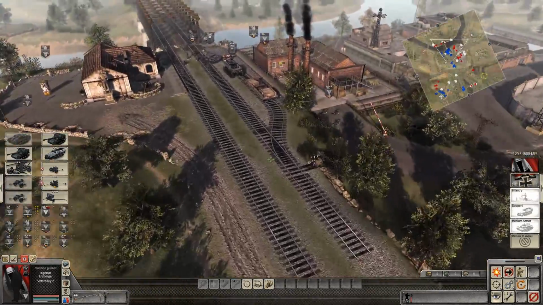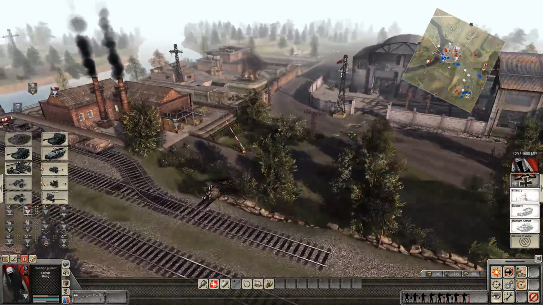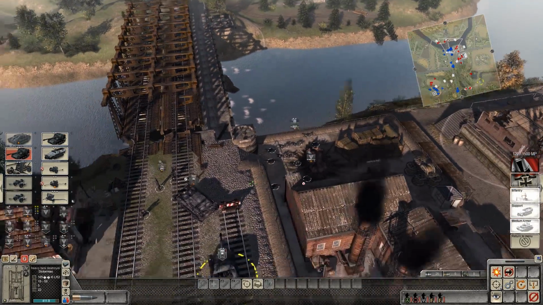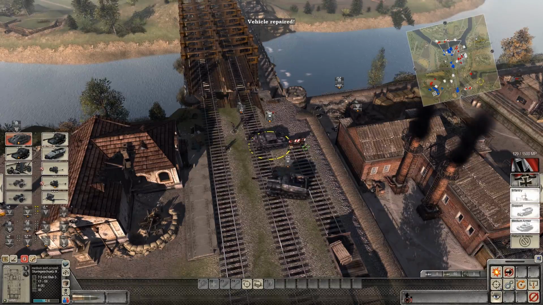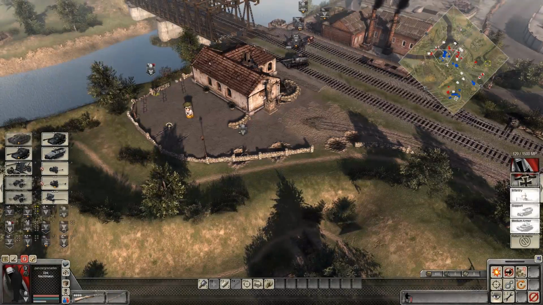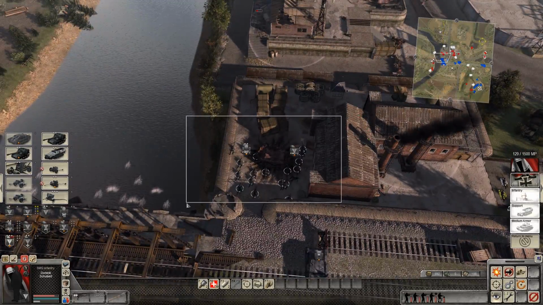Alright, a couple of troops out of ammo. Something exploded over there. Alright, despite our setbacks, we've made incredible progress. And now we got our Sturmgeschütz back, which is perfect for taking the factory. Alright. Let's get our men together. Don't think we have any more medics. Oh, we do. That man is down, though.